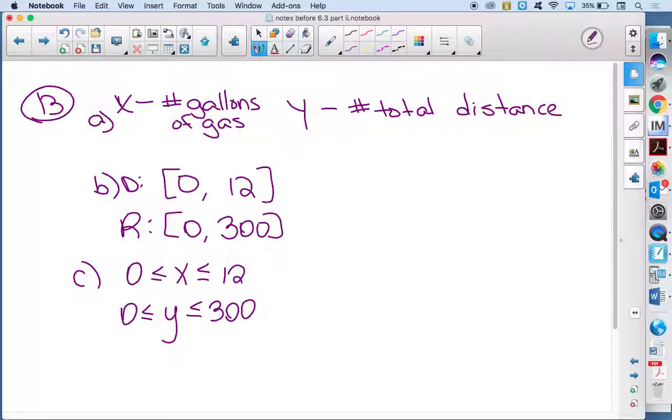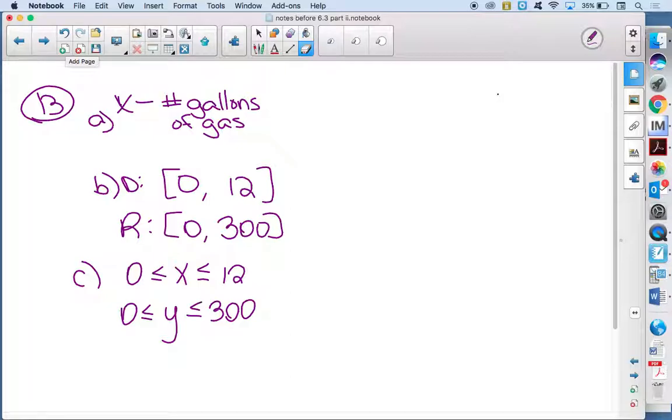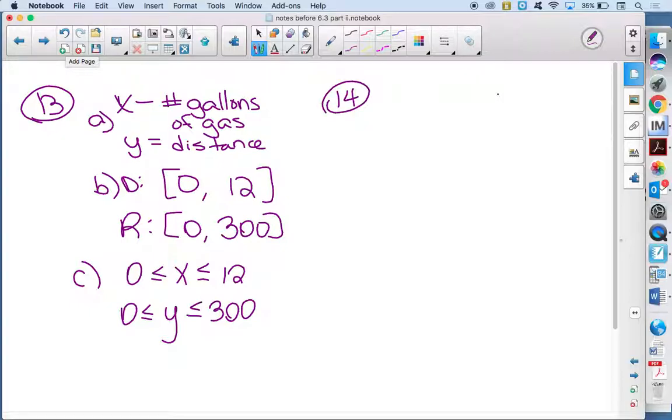Any other questions? Okay, so if you look at B, I'm going to rearrange this part here. So number 14 is a little different. Sal and 3 friends plan to bowl 1 or 2 games each. Each game costs $2.50. List the independent and the dependent quantities. So what would the x be for this problem? Ethan? So x would be our number of games, and Ethan, the y would be the cost, right? How much it costs us to bowl.